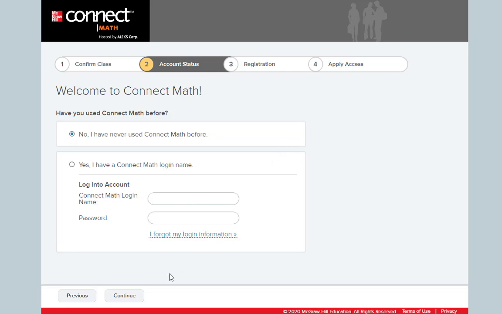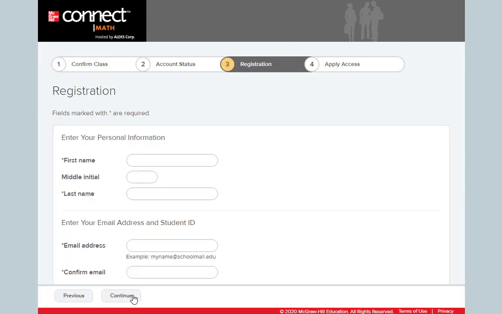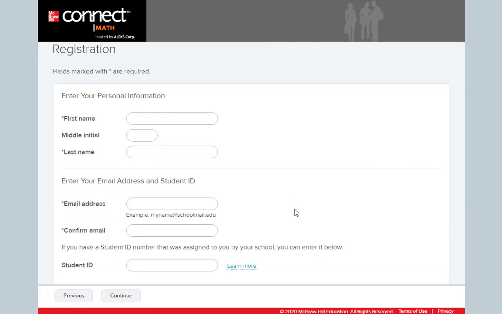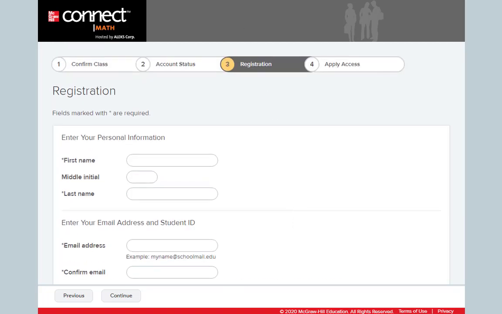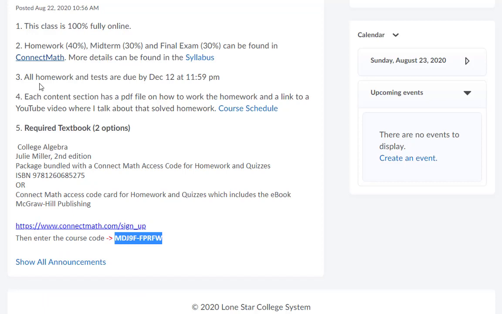No, I don't have one. Then you can enter your personal information, and then it'll ask you for the access code or if you want to purchase it. All right, so that's what Connect Math will look like. So let's come back if I can.